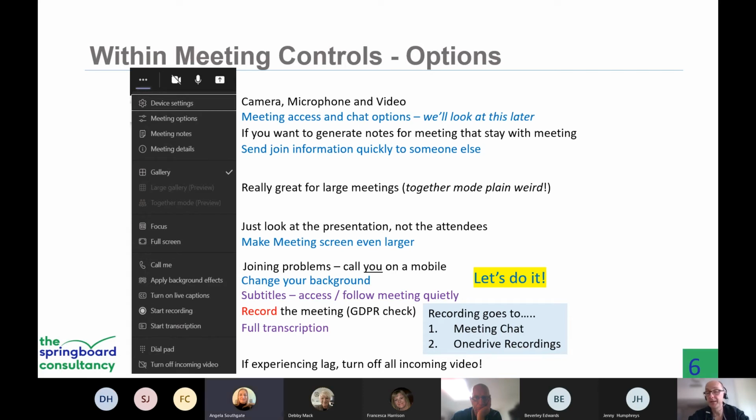Should be in the meeting. So if you go to the meeting, you can go to the chat for that meeting, and you'll be able to access your meeting notes. Also, sorry, you don't even need to go in the meeting. Is it your meeting? Yeah, I think so. I'm not so sure. If you go into the Teams app, which isn't this window, go to that meeting and click edit rather than join. We'll come to this in a minute. One of the tabs that comes up is meeting notes. Okay, thanks. So you will be able to access that.